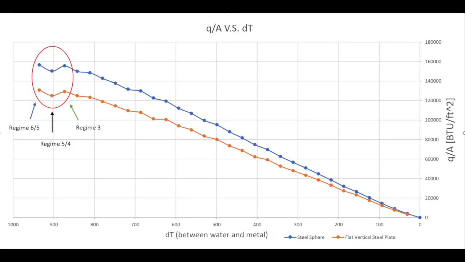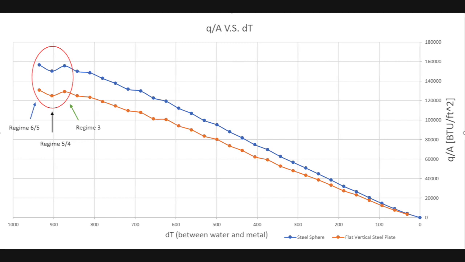This figure displays the heat flux through the objects plotted against the temperature differences between the fluid and the solids. You can see in the figure that towards the beginning of the plot, there is a small dip in the flux that does not follow the trend of the rest of the data. This is due to the film of water vapor that forms around the object for a few seconds, causing the flux of heat to drop before rising again when the film becomes more unstable. This depicts the transition from Regimen 6 to Regimen 3, which is marked on the graph.